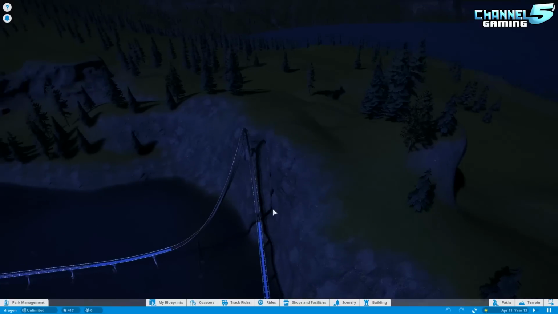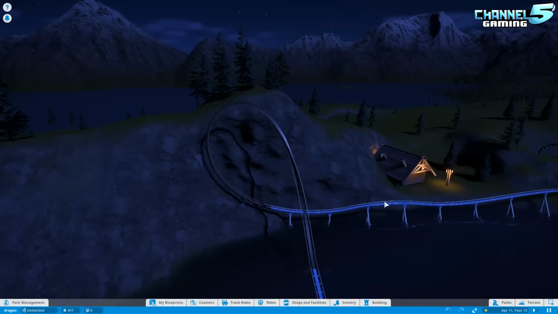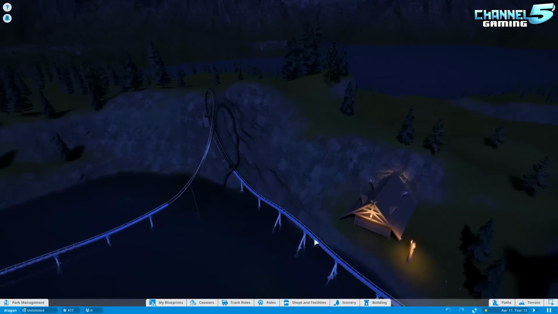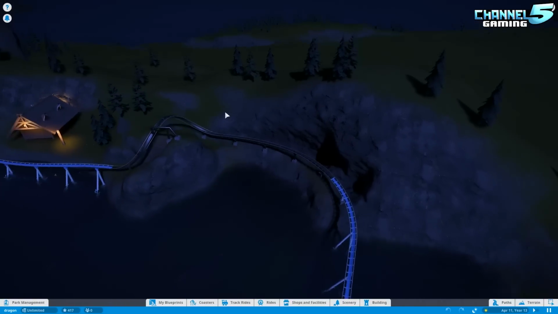You got like a loop here. It might be cool to actually have that going into the mountain. So it goes up into the side of the cliff and comes out the bottom, and maybe have a waterfall, like it comes out of a waterfall. So I think that would be a really cool idea. And you could play around with that a little bit here as well.